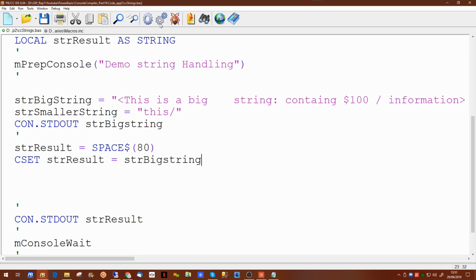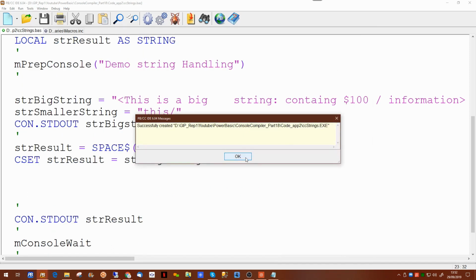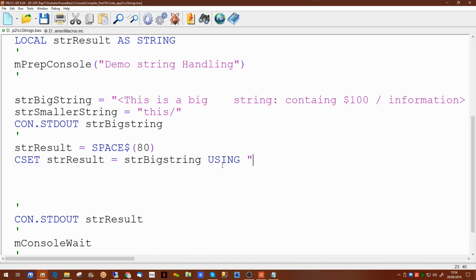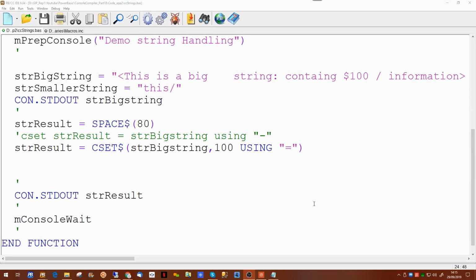And if we run this now, the text on the first screen is effectively centered in the 100 character string. So quite handy if you're actually doing headers for the top of reports. Now they don't have to be spaces either end, you can also use the using command on the end to do this. It will take that character and repeat it as many times as necessary to center your shorter string into the length. This brings us on nicely to the parse commands.